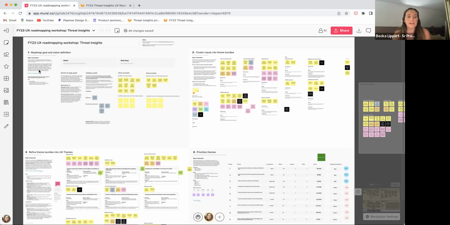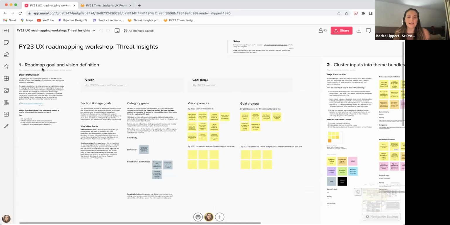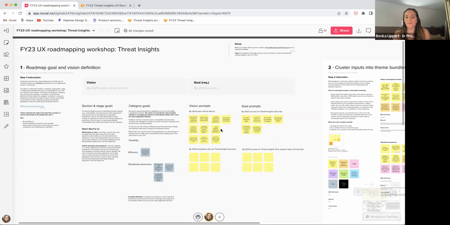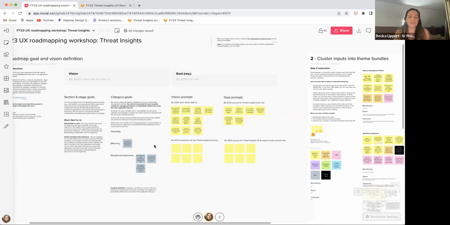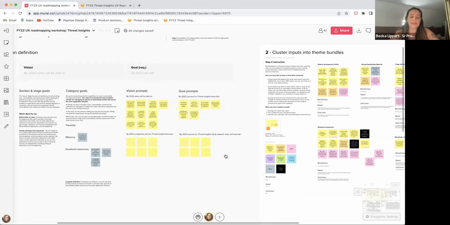And we defined the goals that we have in Threat Insights, some vision prompts, some themes that we've identified, like flexibility, efficiency, and situational awareness, just kind of collecting what we know about what's important to our stage, our persona, and where we want to take the Threat Insights features in GitLab.